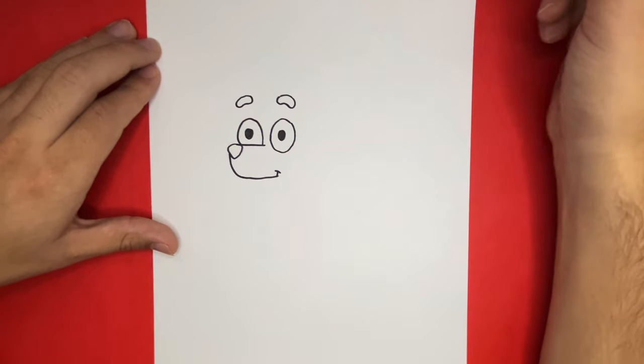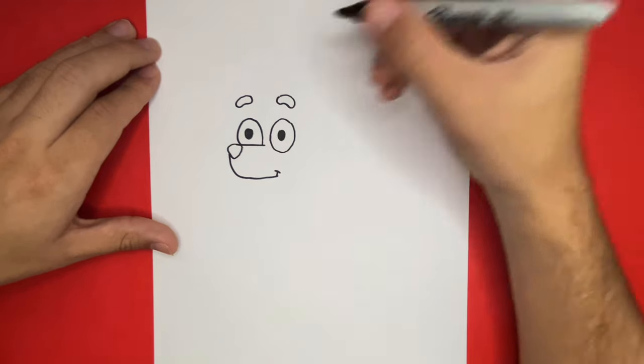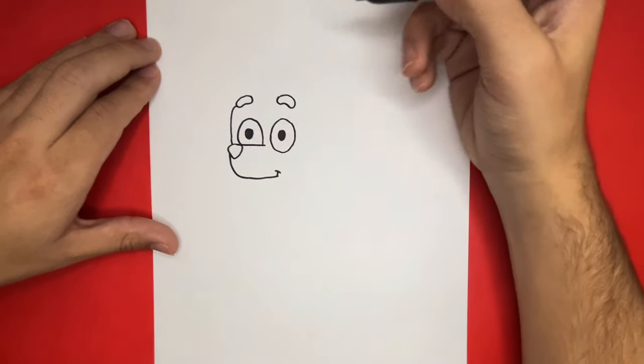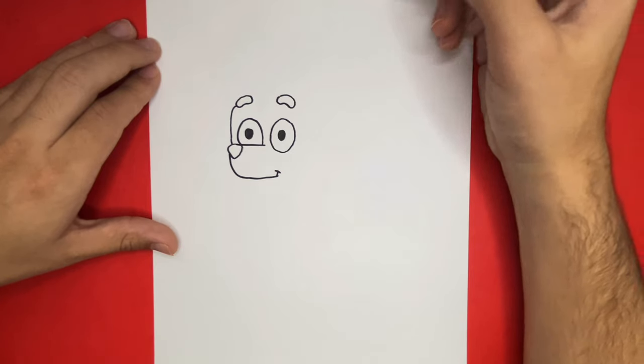Now let's go ahead and make the outline of the face. We're going to begin by making one line going from the left eyebrow down to the nose. Then we'll use a small line to bridge those two eyebrows together in the center.